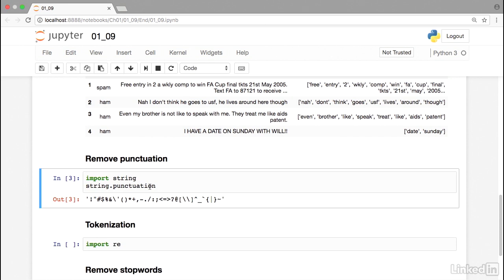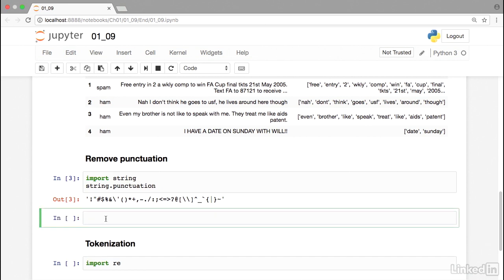The reason that we care about this is that periods, parentheses, and other punctuation look like just another character to Python. But realistically, the period doesn't really help pull the meaning out of a sentence. So for instance, for us, "I like NLP." with a period is exactly the same as "I like NLP".